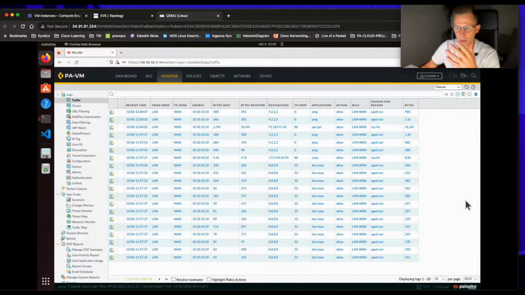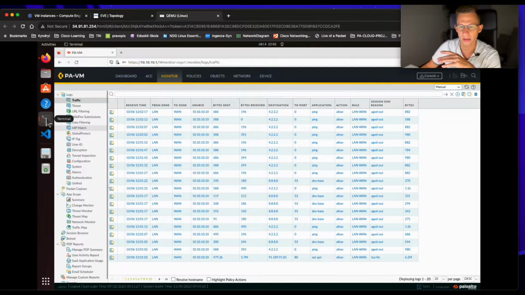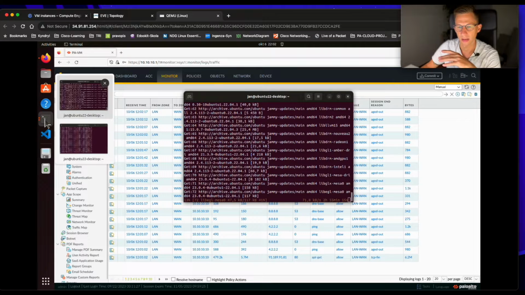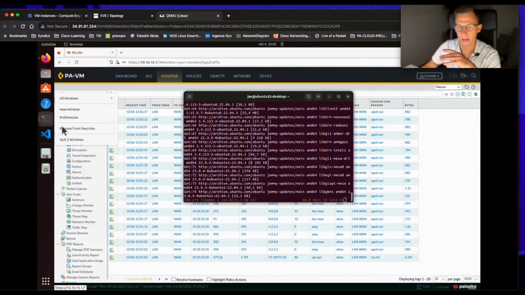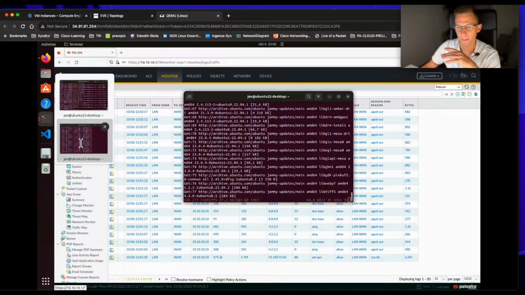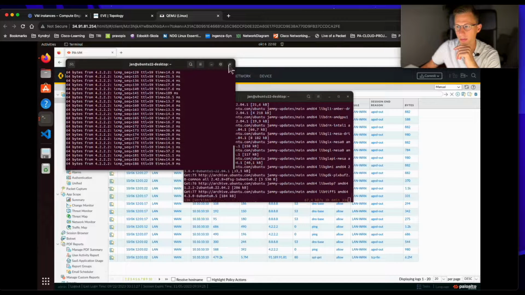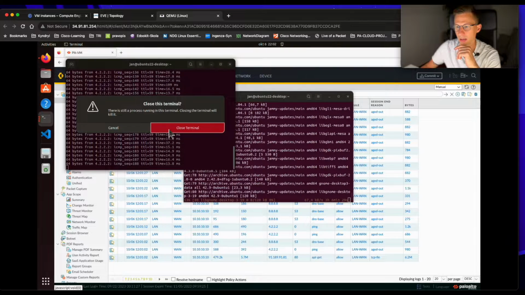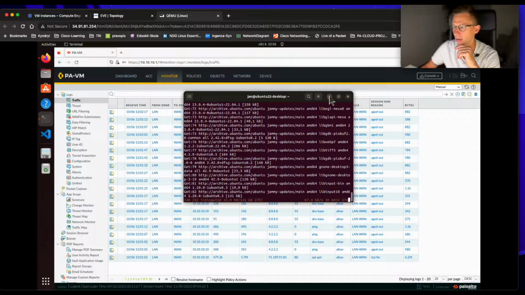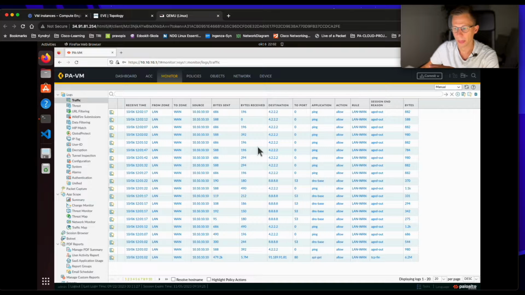So I've selected the columns I would like to see on my screen. I have them here. I can click refresh again, see if more traffic is coming through. I can see the ping is now running. So let's stop that ping, because I don't need it. Good stuff. So we selected the columns that we want.